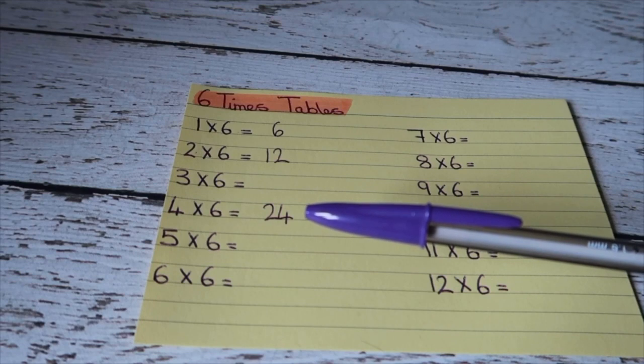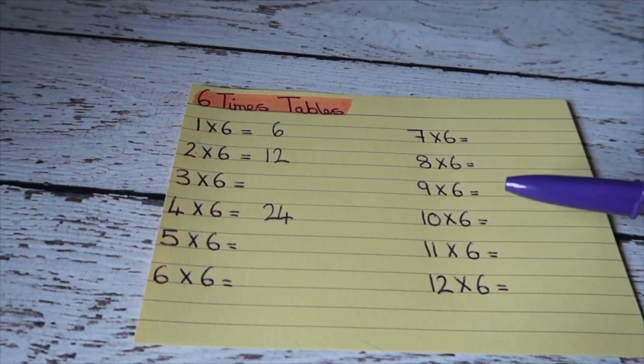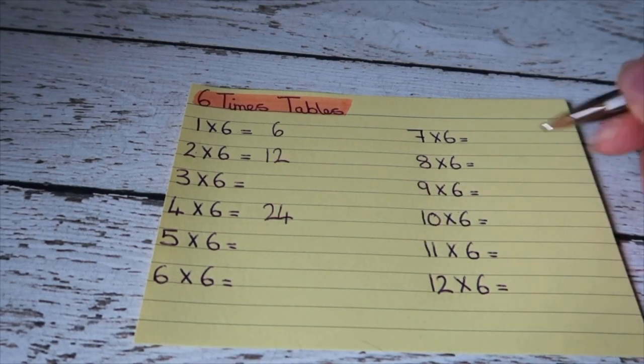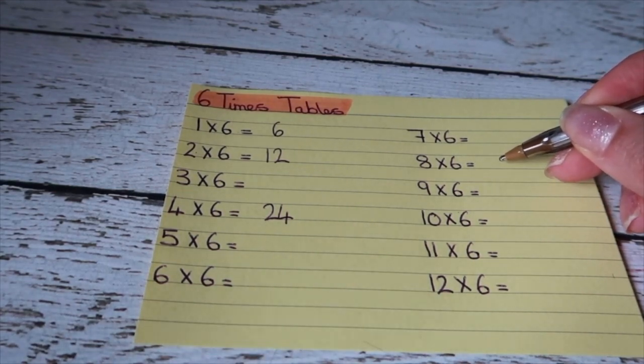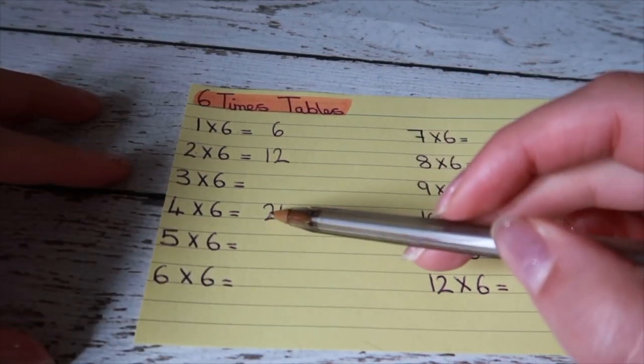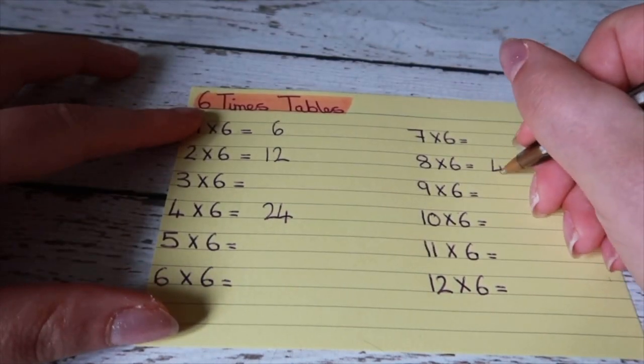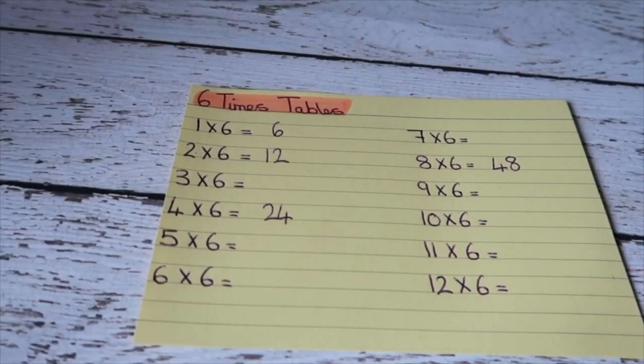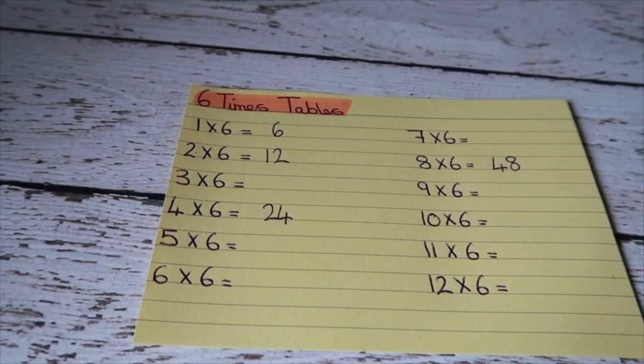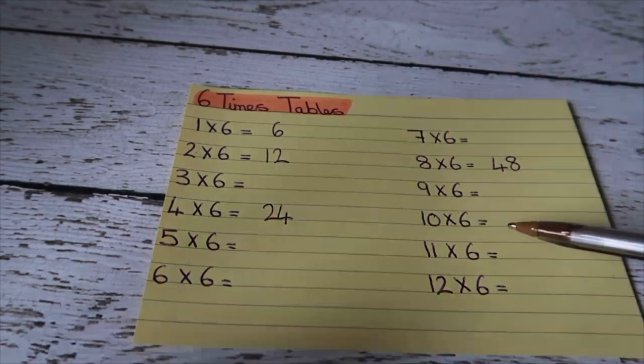So 4 times 6 is equal to 24. 8 times 6 is equal to double 24. So 4 times 6 is equal to 24, and 8 times 6 must be equal to 48 because double 4 is 8. Okay, and then double 8 would be 16. So if you wanted to find out 16 times 6, you would double the 48, but we're not going to do that. Okay, 10 times 6 next, as that's the next easiest one.